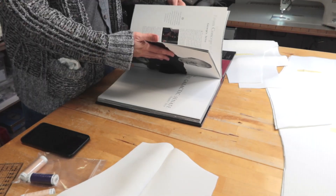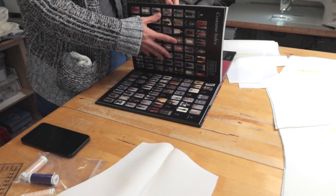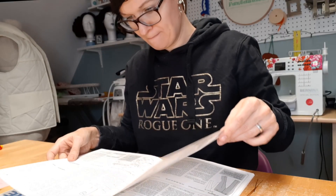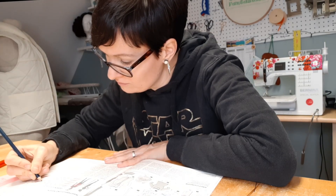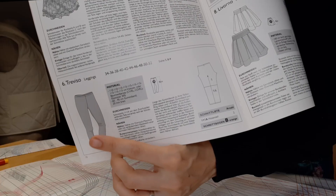For this costume I had to do a lot of research. I had a look at the bible of Star Wars costumes, Dressing a Galaxy, but I checked out everything I could find about this costume online. For the trousers of my suit I was looking for a simple legging pattern and I found one in a sewing magazine called Onion, which I had for many years, and it gave me a good starting point.